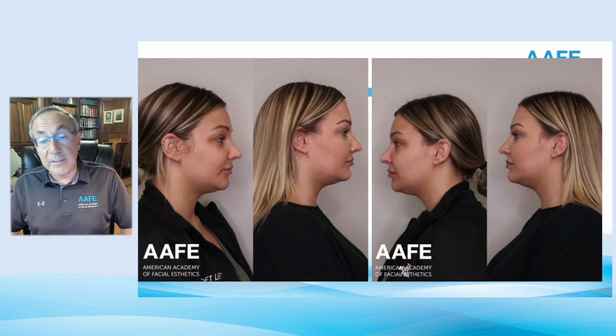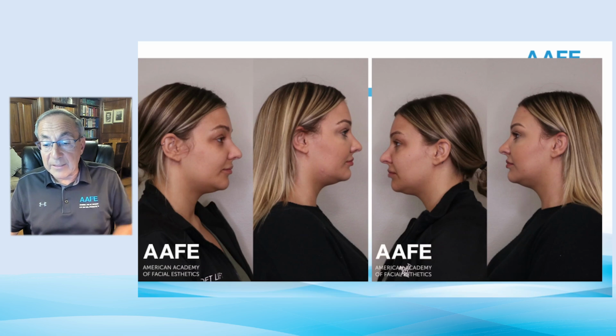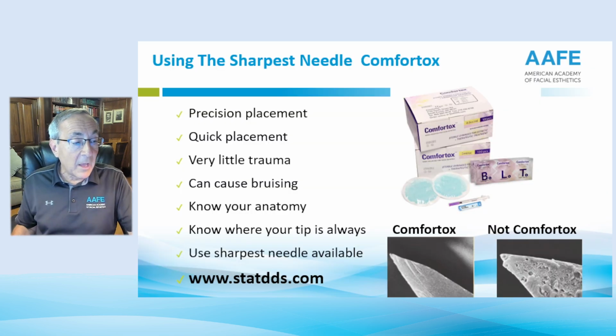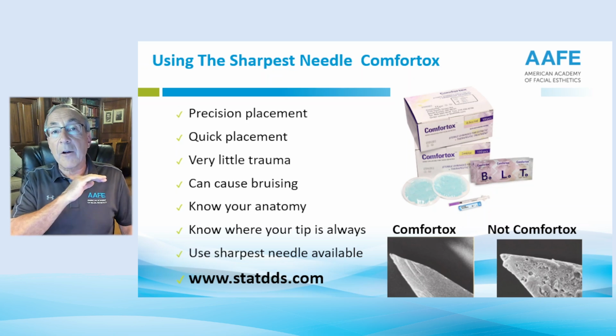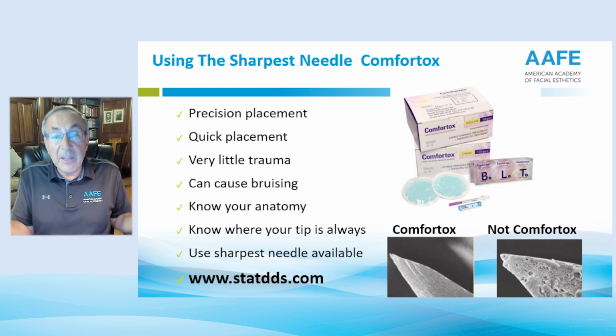And by the way, there's other treatment that we can certainly do on her, and she had lips done if you look carefully there as well, and we'll show her in future online trainings as well for all of that. But you'd better make this comfortable for patients. I will tell you that. If you don't make this comfortable, especially for younger patients, they are gone. They are going to go somewhere else because the expectation is nothing should hurt.